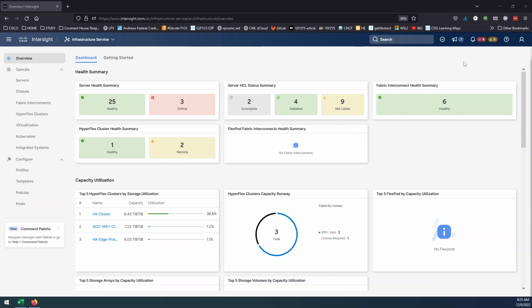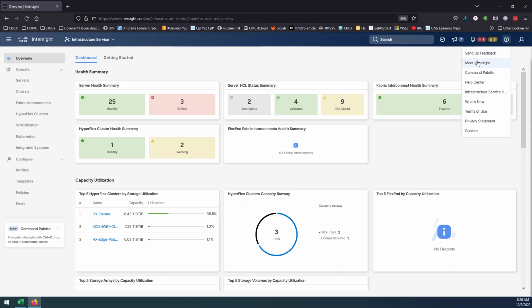To start off, we'll start up here in the upper right corner. Here you've got your user profile, so you can come in to your user settings and change to dark mode if you'd prefer. Since Intersight supports multiple different accounts or roles, you can also switch to a different account or a different role.